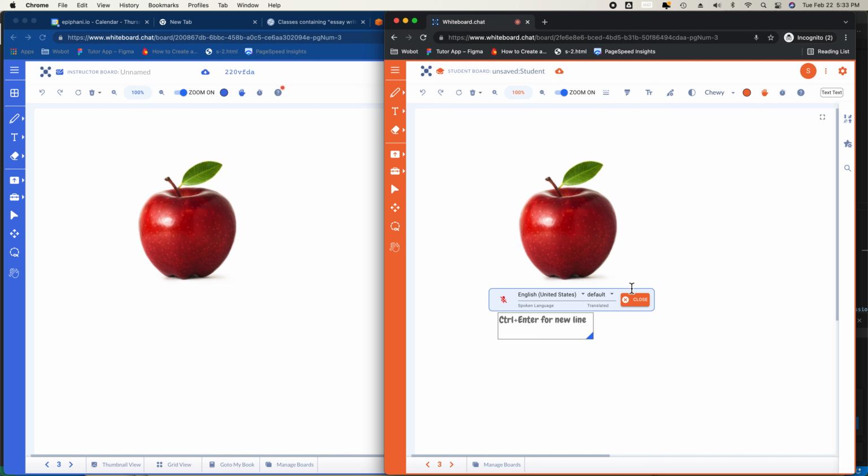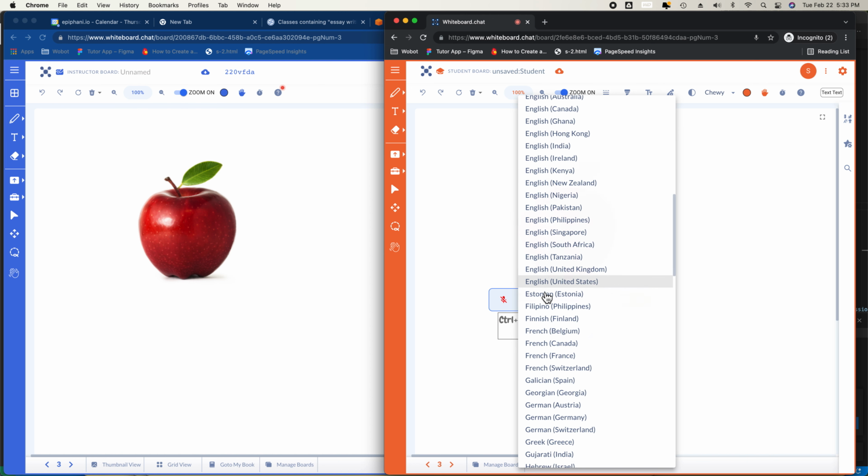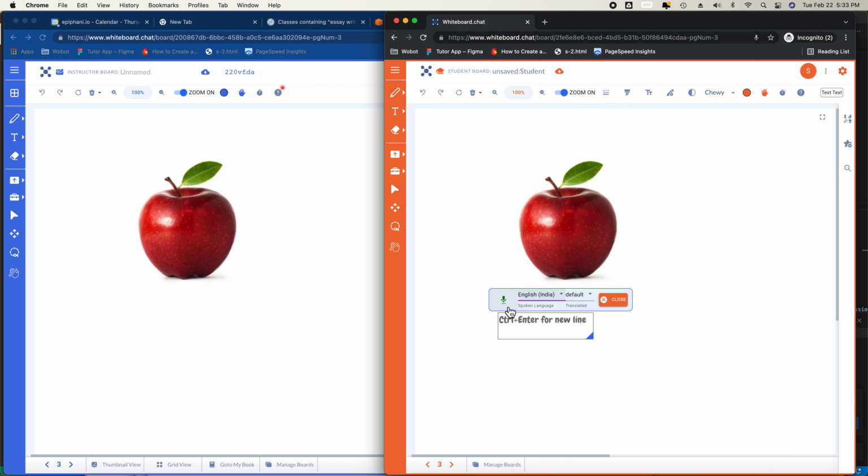Apple. Better accent is this one. Apple. Right, so you can see that it actually recognizes the word apple, and that's it.